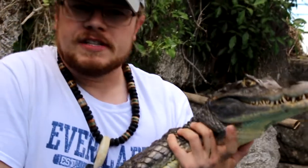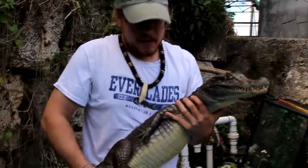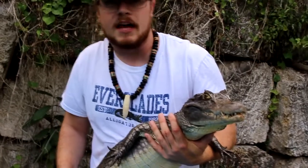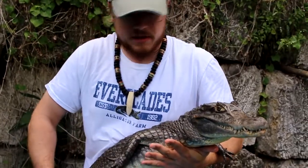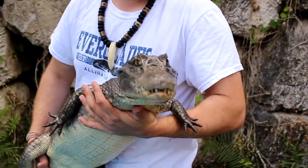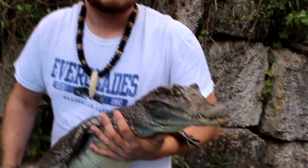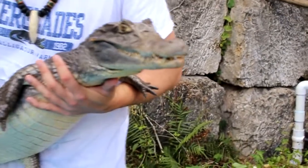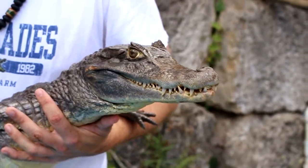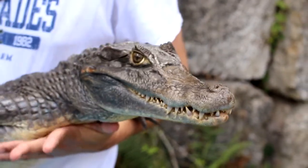That's right. Now, one way you can tell that he's calming down, so alligators, crocs, and caiman, like Sandstorm here, they actually do have body language and behavior that you can read. So one of the ways you can tell he's a lot more relaxed now is not necessarily from him smiling or frowning. Oh, he's totally got a smile going on right now. So funny. That's just his face. He's just a cutie. But what you can see is how open his jaws are. Not very right now. And that's very different from when I first initially grabbed him up. Yeah, so he was more in defensive mode right then. Yes, absolutely. So right now he's a lot more relaxed, and I kind of loosen up my grip with him.